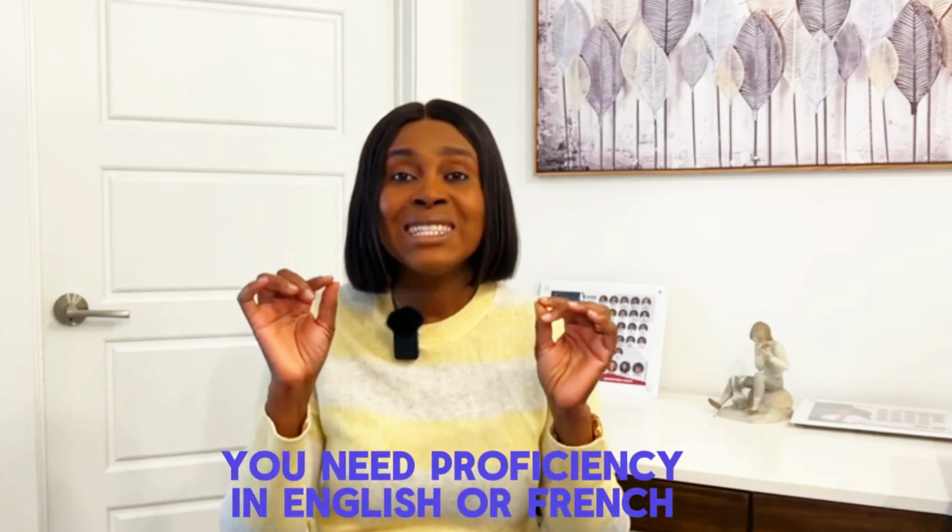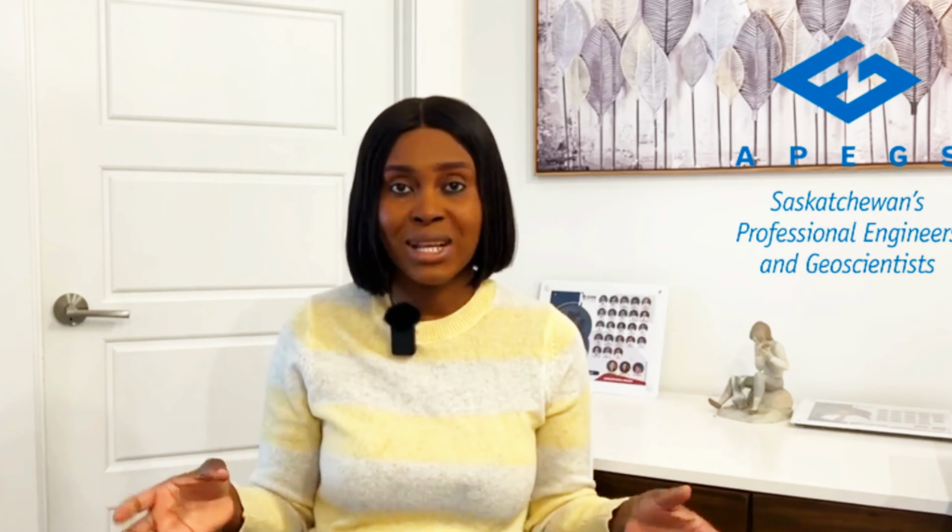The third eligibility criteria is that if you're within Saskatchewan, Canada, you only need to pass a language test in either English or French with at least a CLB Band 5. And if you are outside of Canada, you only need to pass an English or French test in at least a CLB Band 7. Now, another thing you want to know is that computer engineers, electrical engineers, software engineers, not software developers, guys, software engineers, would need a letter of support from the Association of Professional Engineers and Geoscientists of Saskatchewan. Now, this letter will be telling the government that their engineer in training application has been approved.